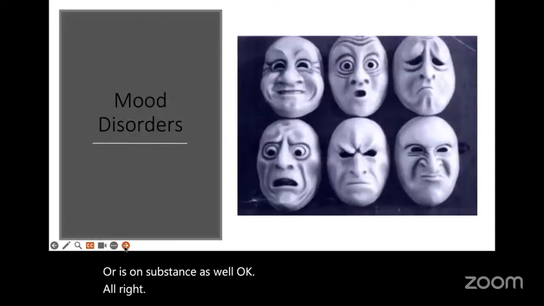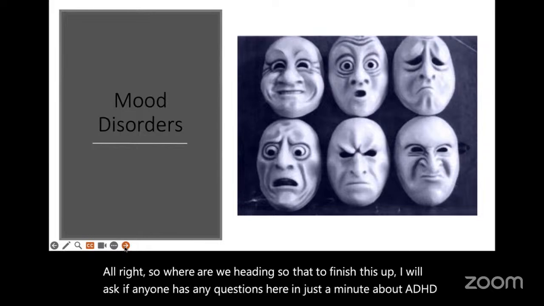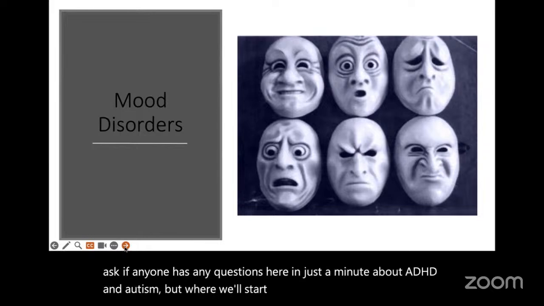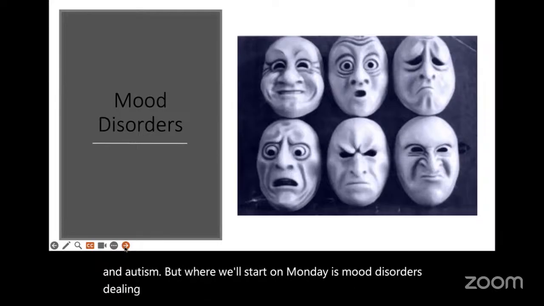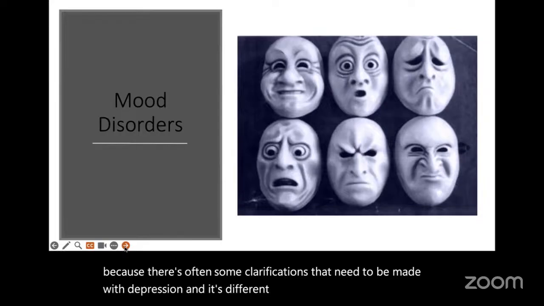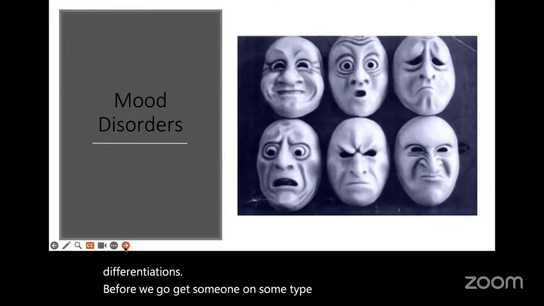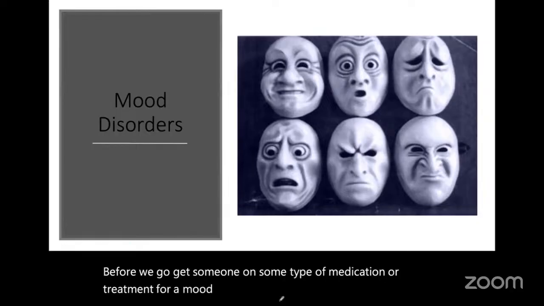All right, so where are we heading? To finish this up, I will ask if anyone has any questions here in just a minute about ADHD and autism. But where we'll start on Monday is mood disorders, and the main one we'll be dealing with is depression, because there are often some clarifications that need to be made with depression, and it's different from grief or sadness or loneliness. And we want to make sure that we make these differentiations before we get someone on some type of medication or treatment for a mood disorder. So I'm going to stop my sharing.